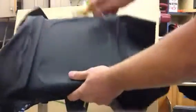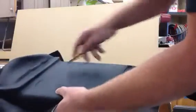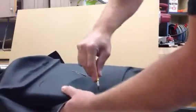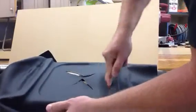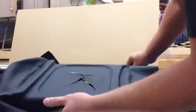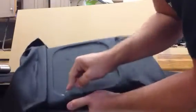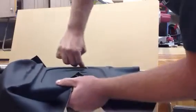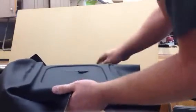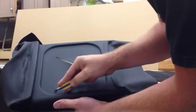This panel has a cup holder that goes in there. So basically what I do is I give it a little strain relief because I want to push this down. First thing I do is with my finger, and then I come back with my hook and run it in the groove. And I come back with a razor blade.